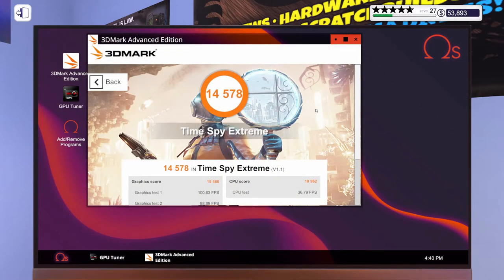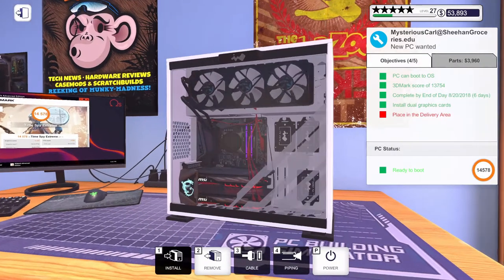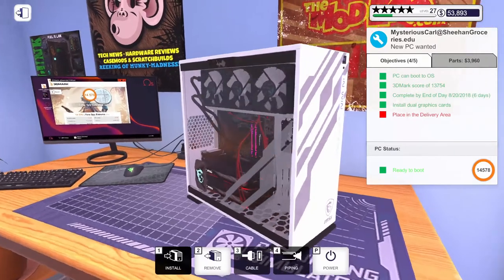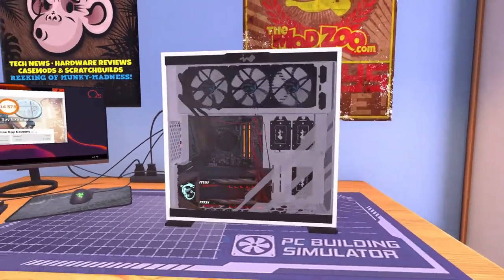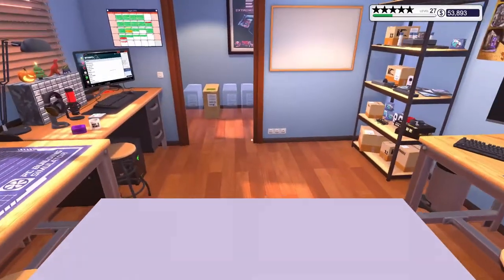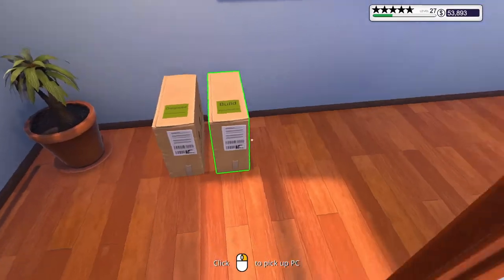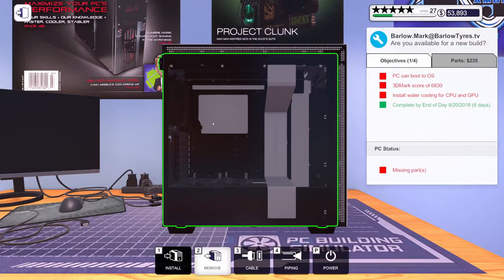Alright, so there's the power of an overclock. Small little overclock got us up to 14,578. Definitely beating the 13,754 they were looking for. I think this PC turned out pretty nice. Let's grab this thing. Let's stick it out in the hallway. And we can get started working on this custom water-cooled PC.